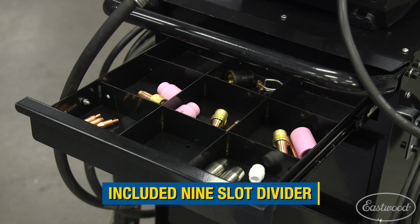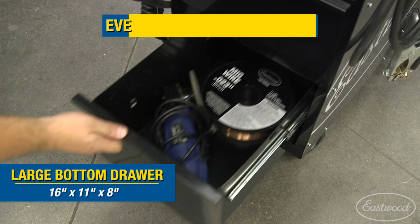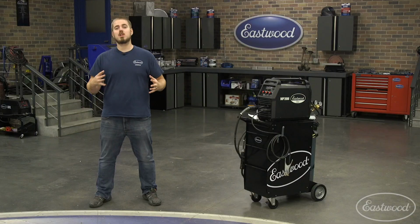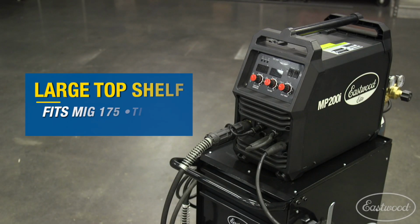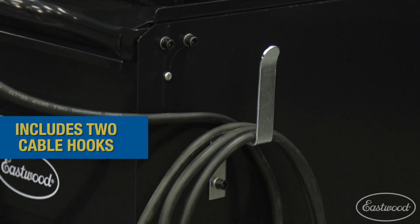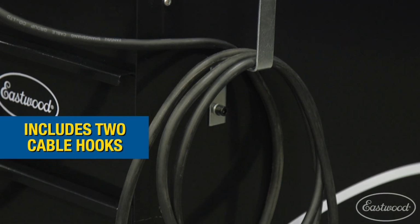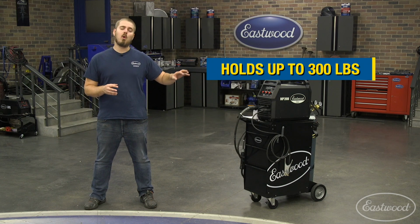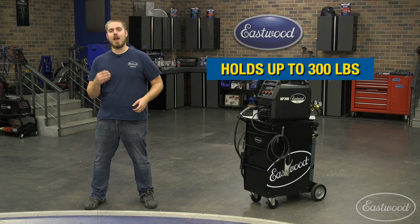The top drawer is perfect for keeping your consumables nice and organized because it comes with a 9-slot divider. The bottom drawer is even 16 inches by 11 inches by 8 inches deep. The extra large top shelf is big enough to fit a MIG 175, TIG 200, or plasma cutter. We even included 2 hooks to hang your leads and ground cables so they don't have to be hanging off the welding bottle. This cart is capable of holding up to 300 pounds of welder and accessories.